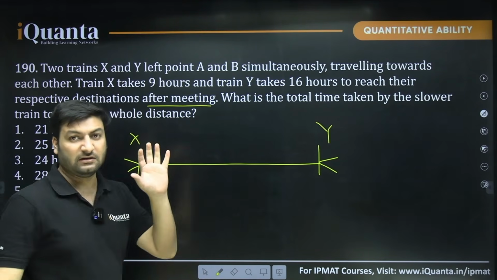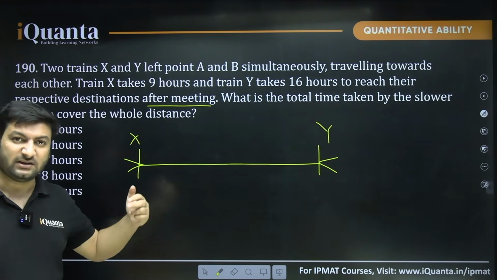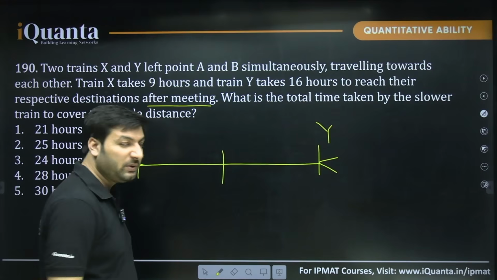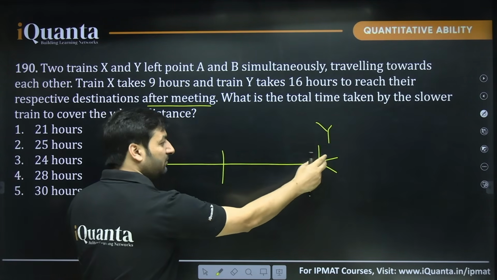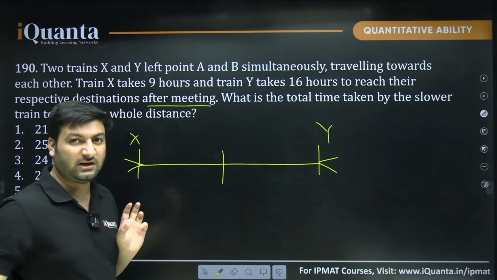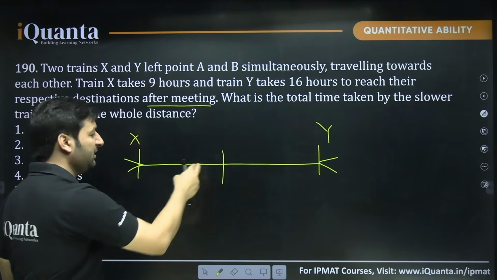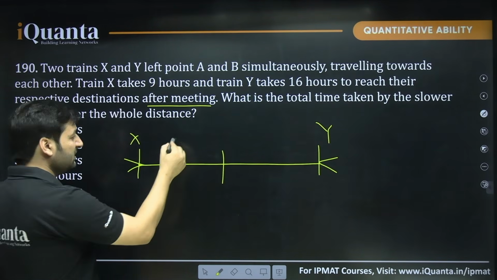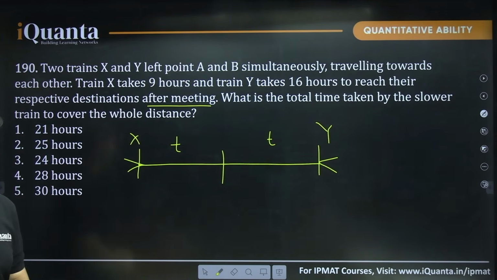This is a very classic case wherein you are given two bodies, they are coming towards each other at the same time, and they meet in between. If both the bodies started together, the time to reach the meeting point for this body and for this body is the same. So this would have travelled for t hours till this point, and this would have also travelled for t hours till this point, because the meeting is the same, isn't it?